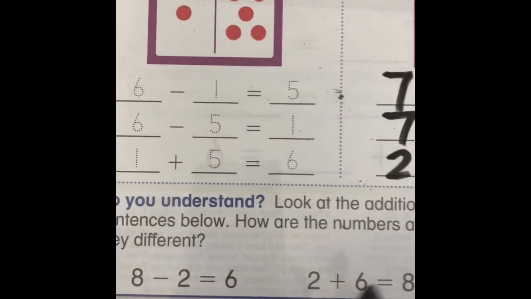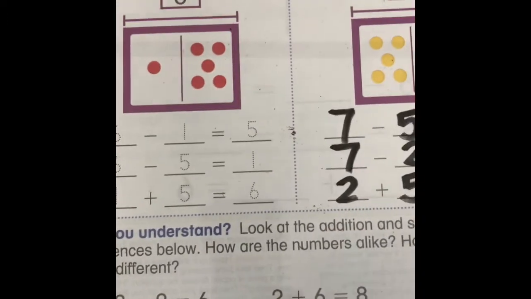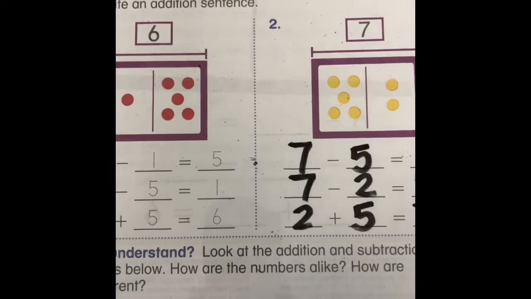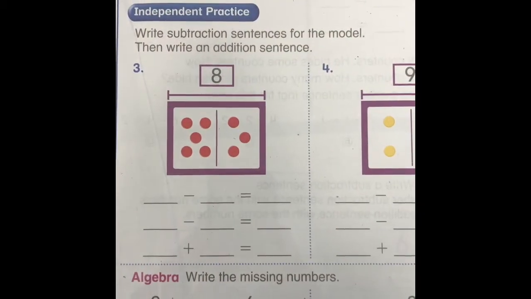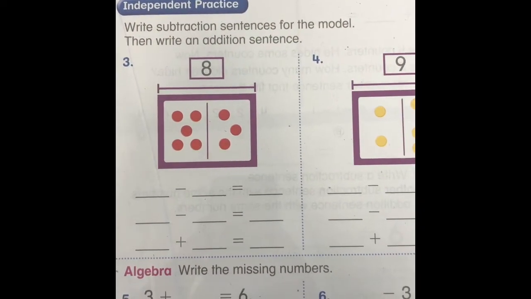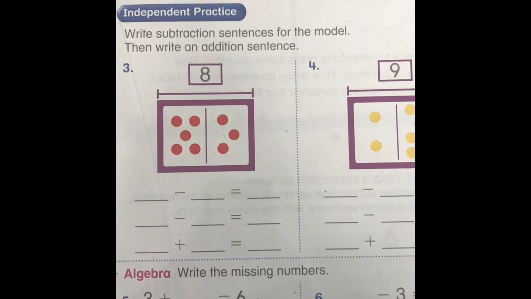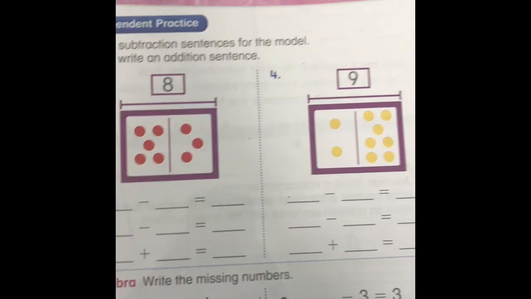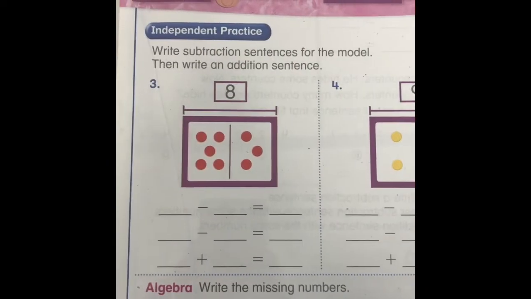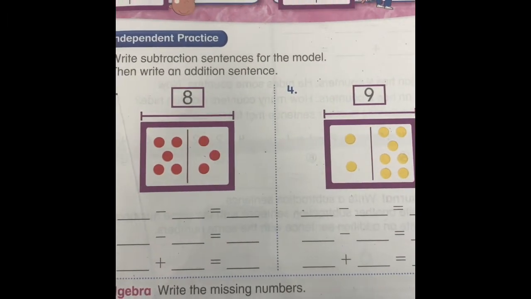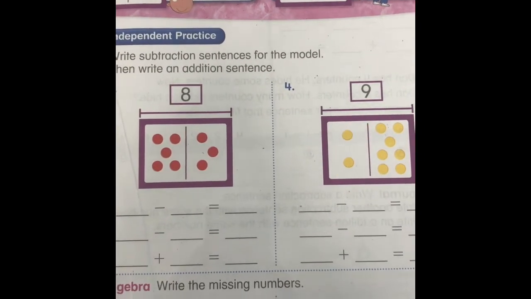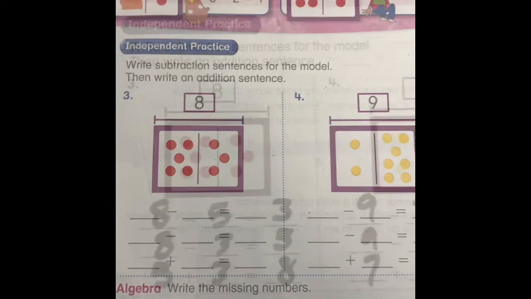Okay, so you don't need to write anything. I want you to understand, boys and girls, that they are in a different order, but they are the same numbers. Okay, let's go to the independent part. It is independent time, which means I would like you to pause the video right here, and I would like for you to do these problems, okay? Don't cheat. Pause the video right here, right now, go.